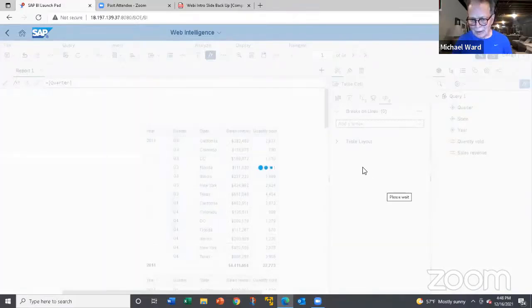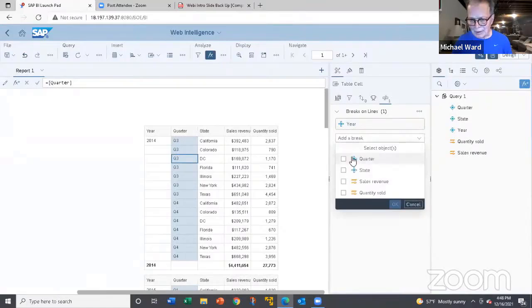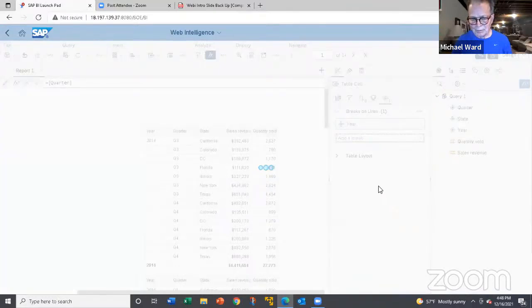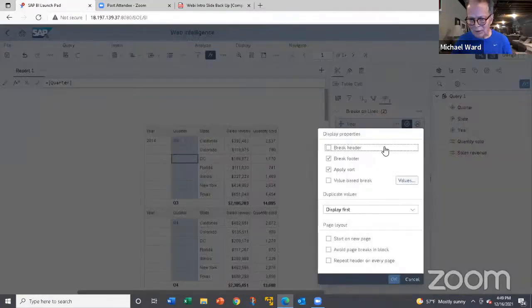And we'll do quarter second. We'll leave the defaults the way they are. You can see it's very easy to manage the breaks. Put them back in there. And now again, to go back to the properties, each individual one has the properties, which we would drive through the settings here. And again, we may want to change the headers, footers. You have value-based break, which can also be done.